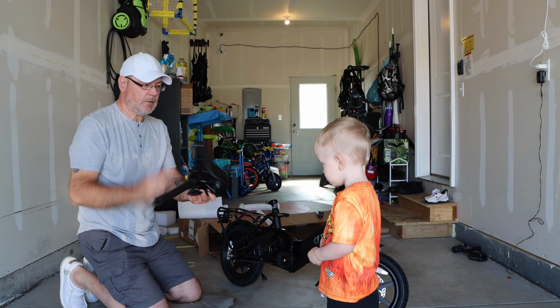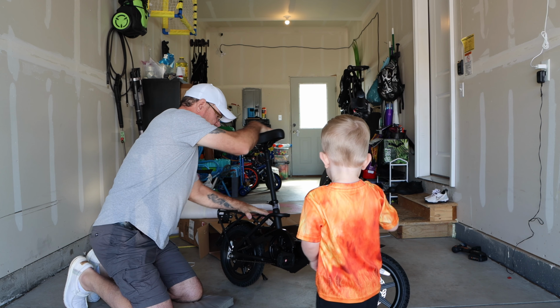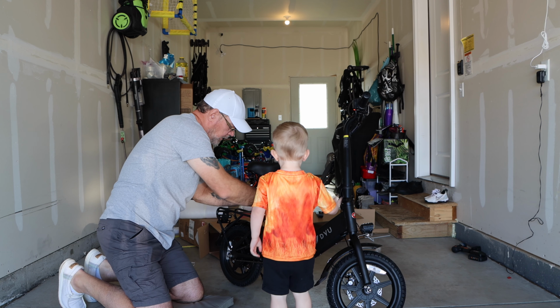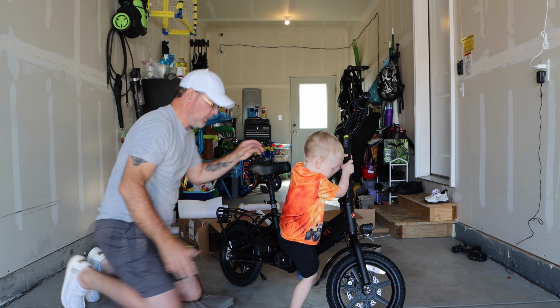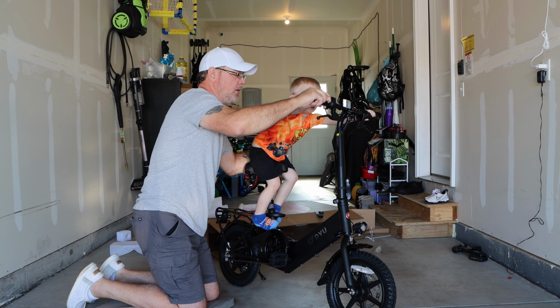Want to put the seat on? Yeah. Gosh, it's too cool. Goes in there. Oh, look at that. And it's got a little bracket here to just... Let me see. Yeah, okay. We'll just go that much for right now. Okay. You want to sit on it? Okay. All right, let's get to the handlebars.